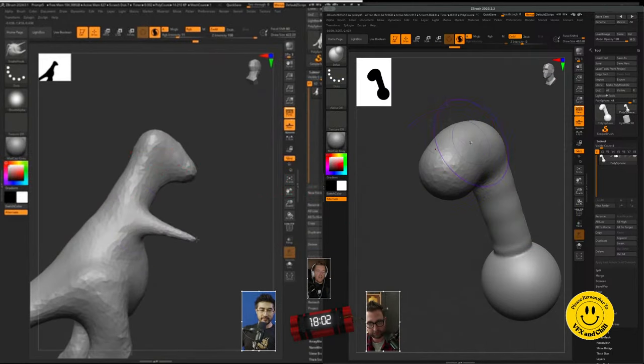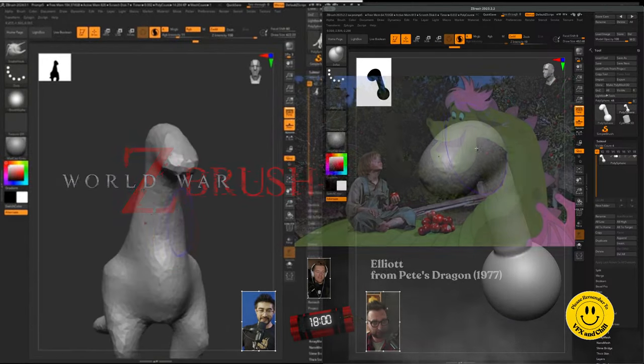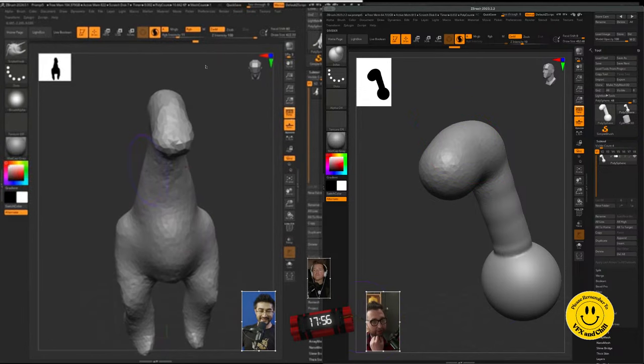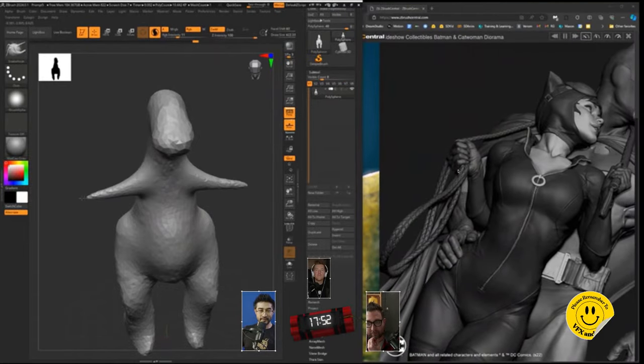That is just like that moment in that Elliot ABC dinosaur documentary where there's the weird ritual dance the dinosaur does, and it's just like, pew!